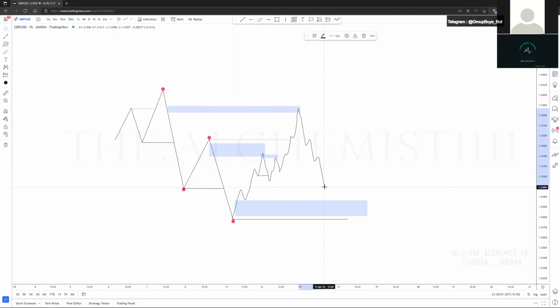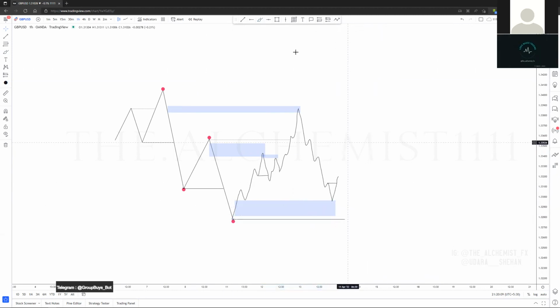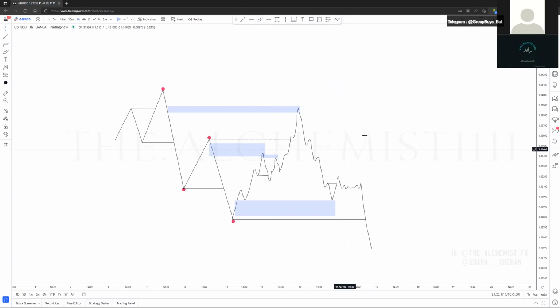They'll quickly move down, and in these areas might give you reactions once again. Why? Because there are people who wanted to buy it here, they are induced. Now more and more buyers are getting in, and when enough liquidity is built up, they will do this. Then everyone gets stopped out.